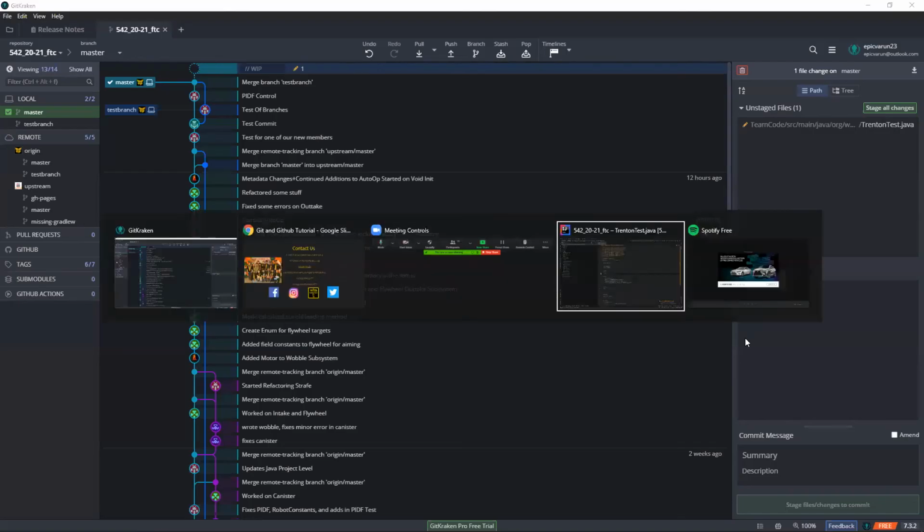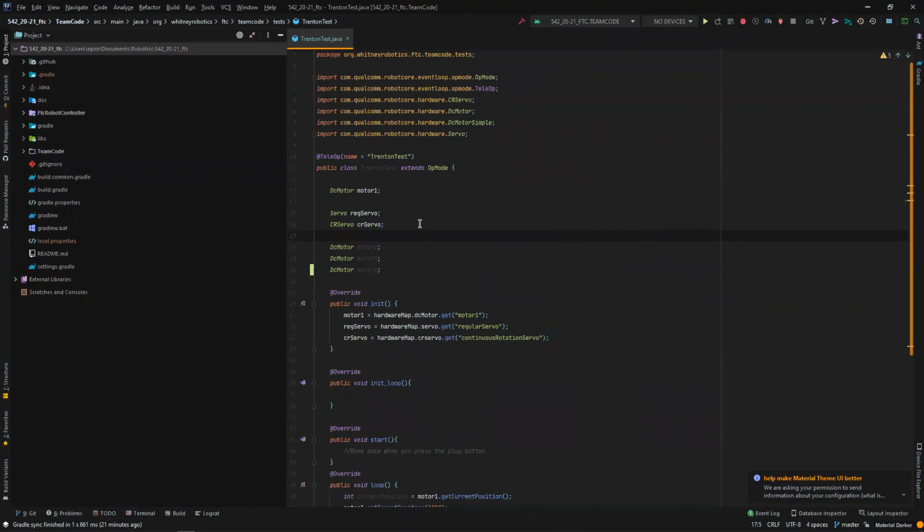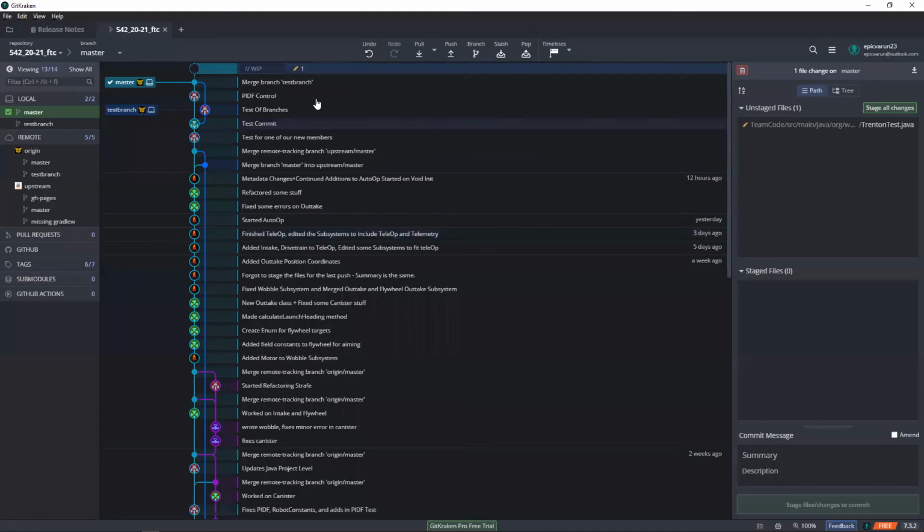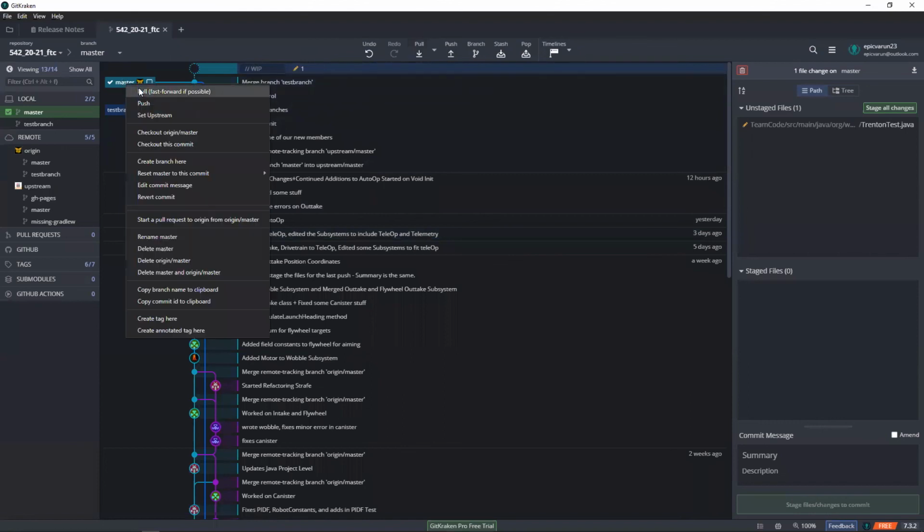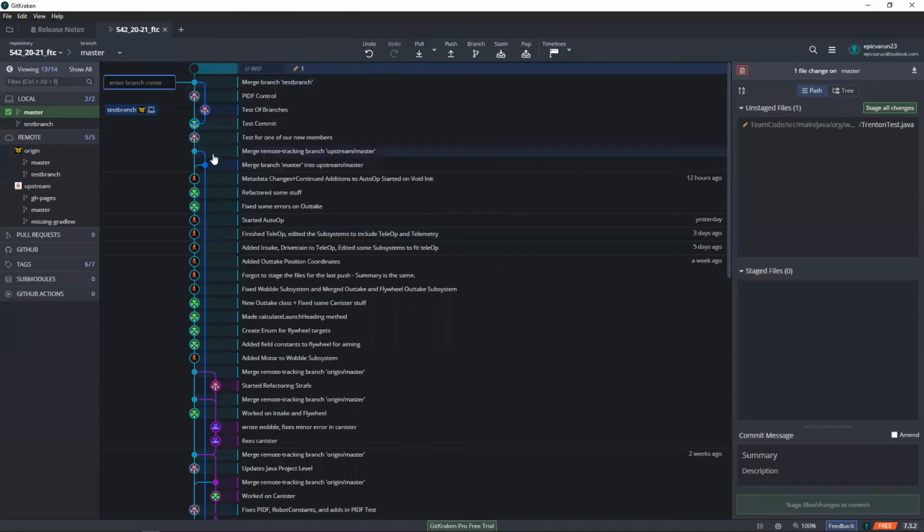So let's say on this branch right here, you deleted these two motors. And as you can see, you have a work in progress right here. Then I will create a new branch. I'll call it merge.